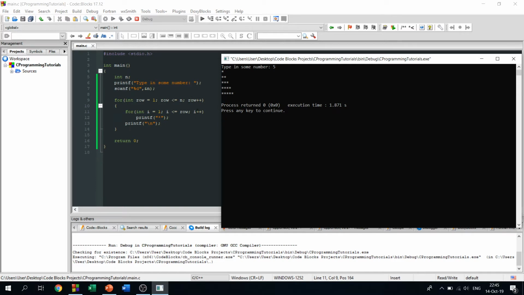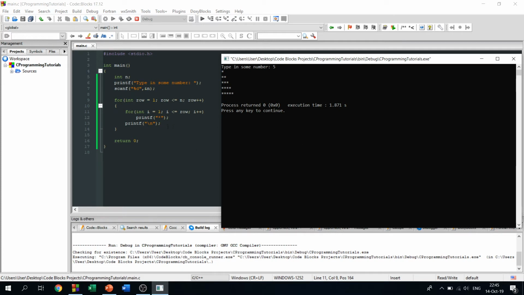Then this update statement happens, so i++, i is now 2. We check the condition. 2 is smaller or equal than 2. It's true. Then we print the second star here. Then we have this update statement, and i is now 3. 3, is it smaller or equal than 2? No, it's false. Then the program exits this for loop and prints \n, and that gets us to the next line. The program works like that all the way until the 5th row.